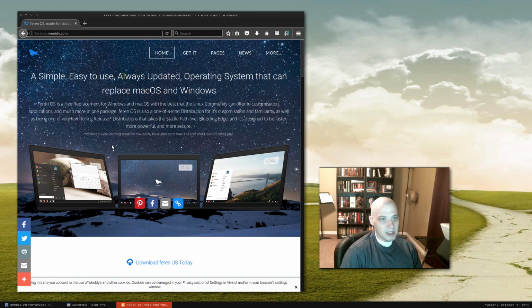So, a rolling release distro that's based off of Linux Mint, that's a little strange. Now, Linux Mint's based on Ubuntu, which you can kind of do some pseudo rolling with. If you're constantly on the development release, you're essentially rolling along with Ubuntu. It's not very stable. I have played around in some of the alphas and betas, doing bug reports for Ubuntu. I would not want to live in development release Ubuntu on my main machine. You can also do rolling release with Debian, using their unstable branch.